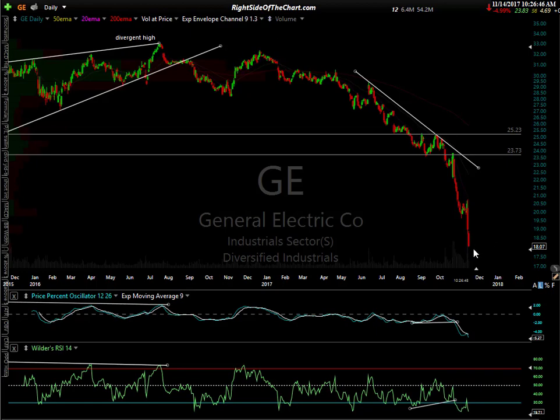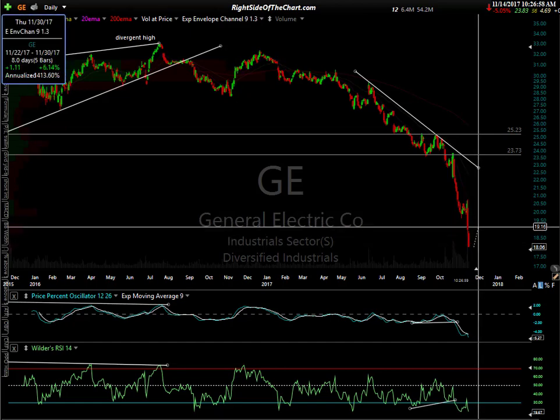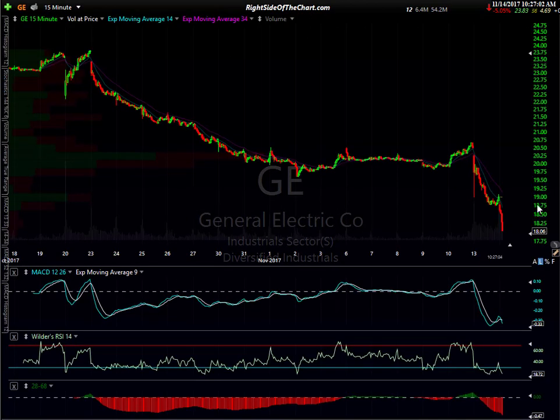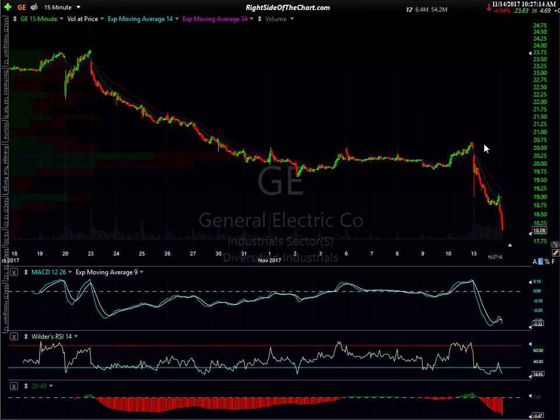However, if you wait for a reversal, let's say a bullish engulfing candle on the daily, the stock might be up to 19 and a half dollars. In other words, you may miss out on the first 5-6% before you get that signal on the daily chart. It'll be a higher probability signal than a reversal here on the 15, but on the 15-minute chart, you could engulf the current candle with just less than a 2% move. And again, that's just one of many things to look at. So trade commensurate with the time frame you're on.